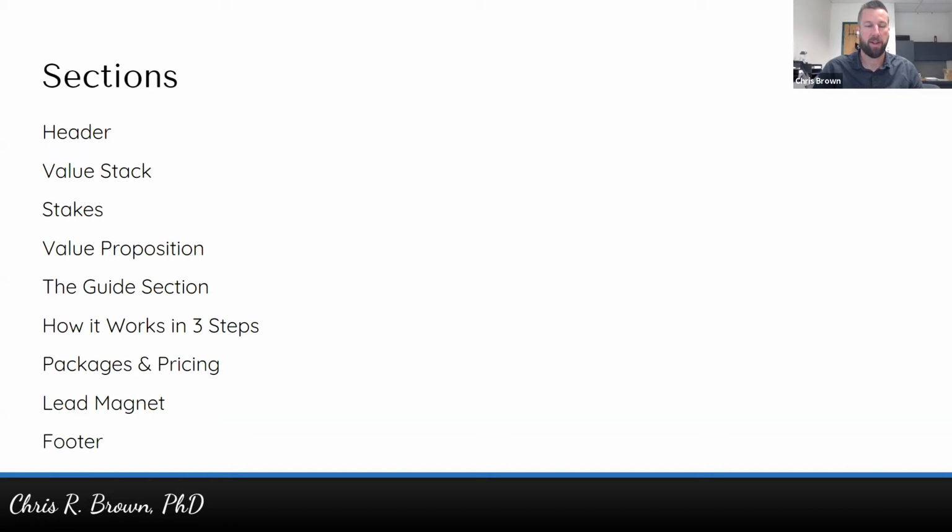Okay, so that's the overview. Let me go through these sections, show you what they look like, and show you what each section does, its purpose. I'll give you examples of some of these, and then I'll apply this so that you can see how to buy a domain name, just in case that's useful, how to connect that to a hosting account, and how to install a WordPress theme. It's a very ambitious hour and a half that we've got, so I'm hoping to get through as much as I can. If you have any questions, please feel free to pause or interrupt me and ask questions, and I'd love some feedback along the way.